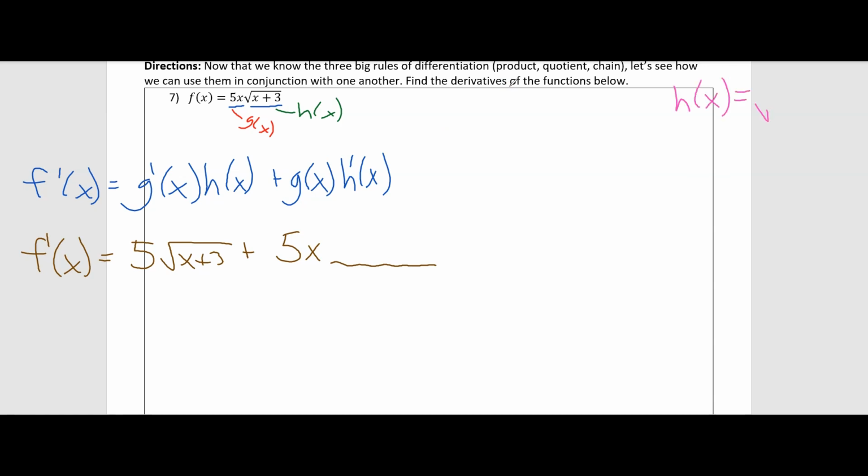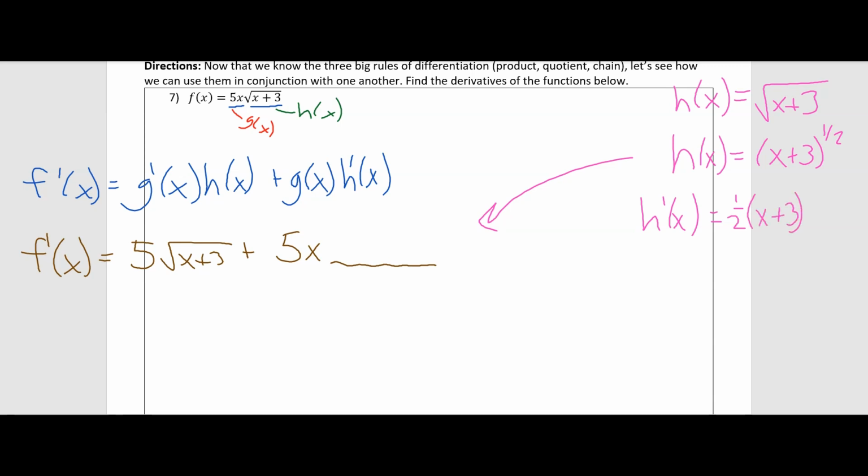So I have h of x is equal to the square root of x plus 3. Again, you can just treat this as its own problem and then insert it into our problem over here. So I'm going to rewrite this with an exponent, and we are going to go through the chain rule process. h prime of x is equal to the derivative of the outside, so I get 1/2 times the quantity x plus 3 to the power of negative 1/2, times the derivative of the inside function. My inside function is just x plus 3. The derivative of that is just 1. So h prime of x is equal to 1/2 times the quantity x plus 3 to the power of negative 1/2. And if I simplify that, I get 1 over 2 times the square root of x plus 3.